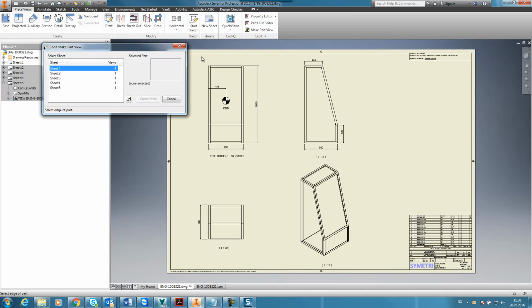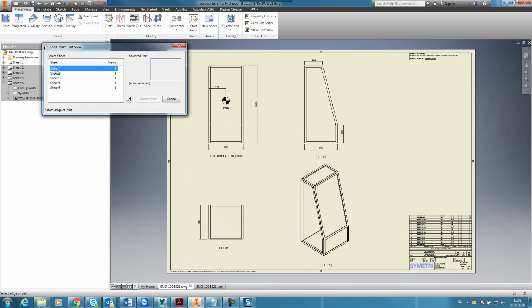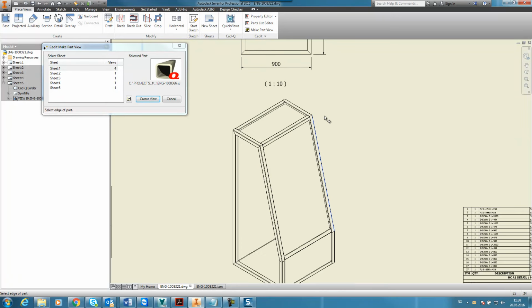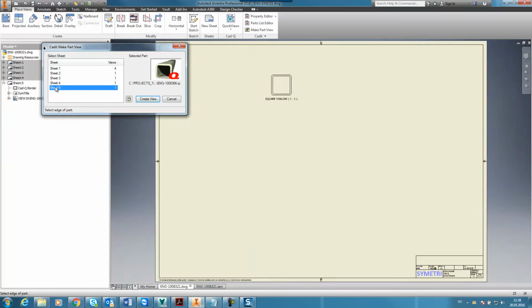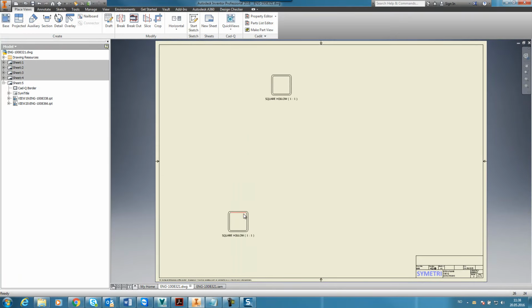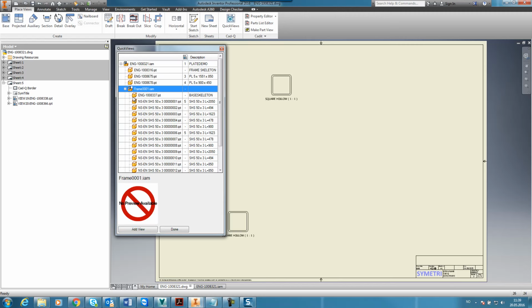There is also a make part view here in Cadit, where you can select parts and put them into another sheet. But here you select from the window, and it could be difficult to hit if you have big models. But this works, and I can just put this on sheet 5, create view, insert it, finish. So this is also a way of doing it. But it's quite easy for me to see here what sheet I put the different parts on.